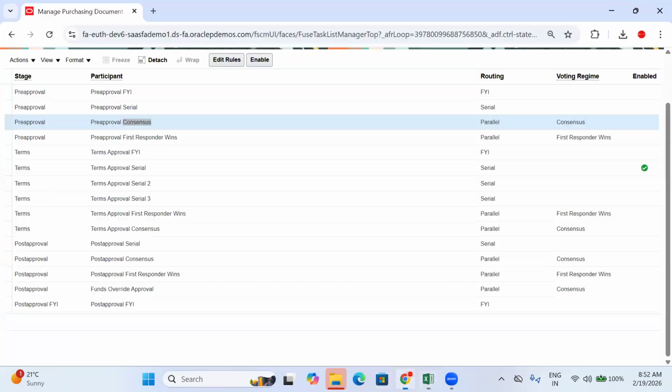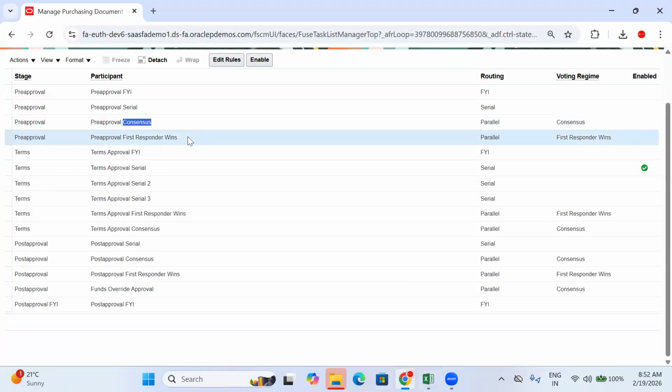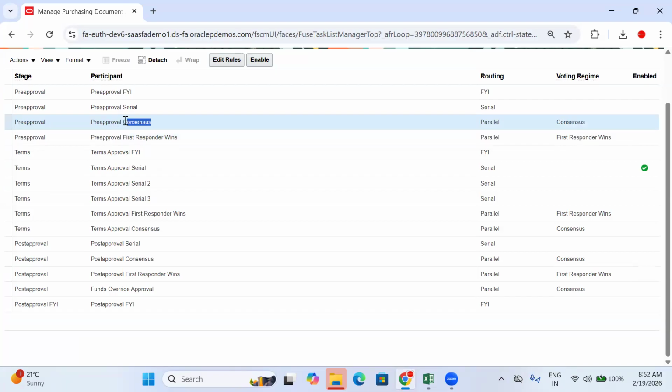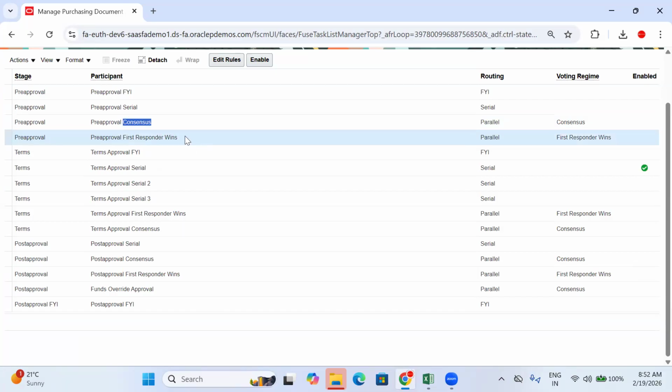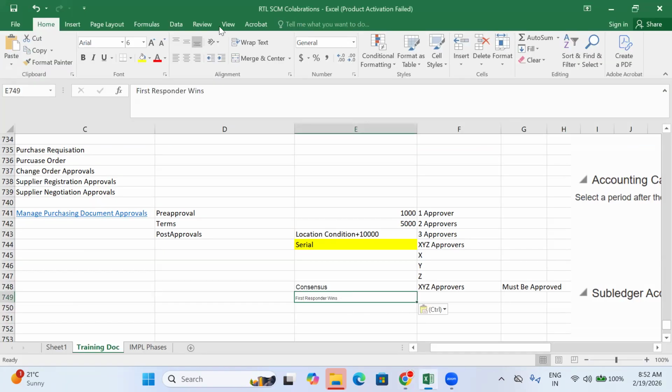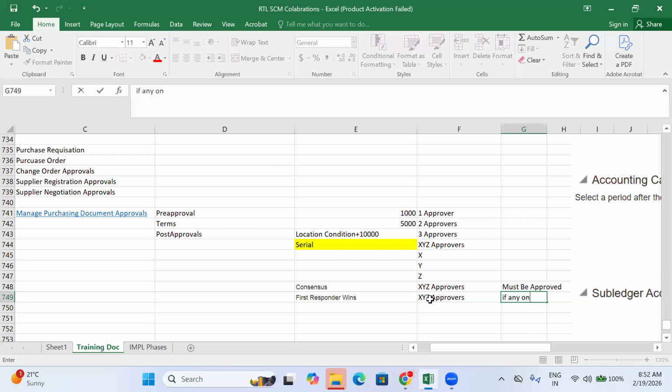Okay, that is consensus. Then first response wins. What is this? The terminology is very clear. Now the approval is going to X, Y, Z. If anyone can approve, the PO is approved.